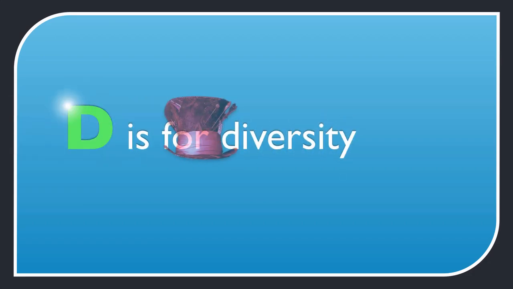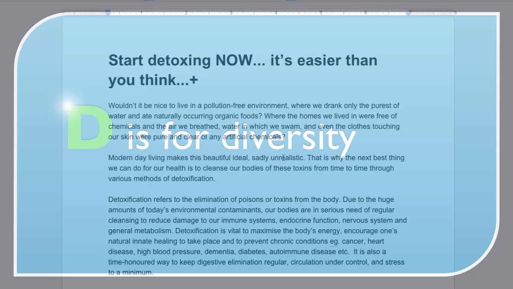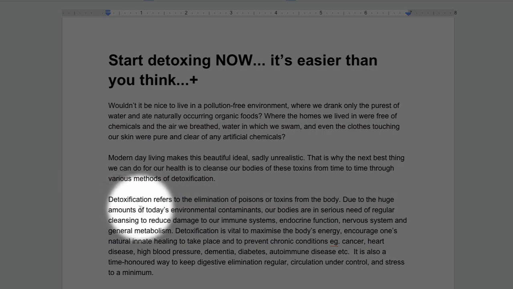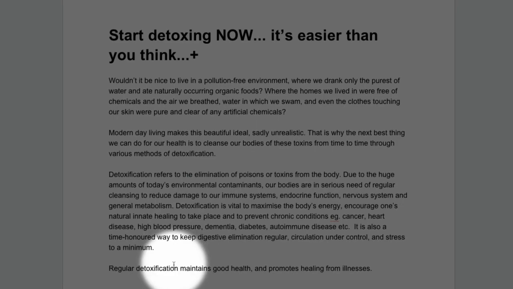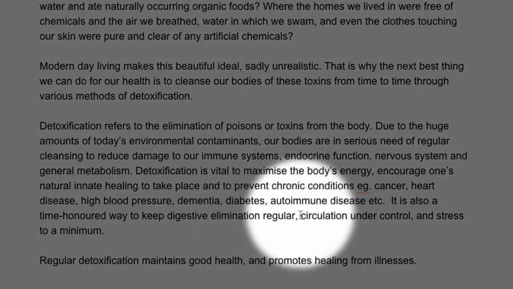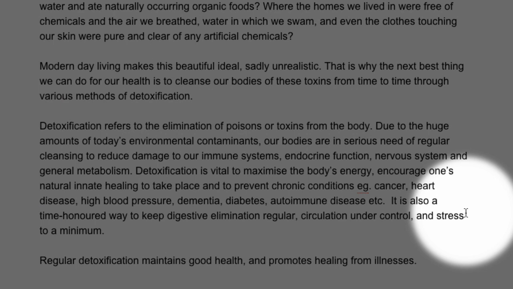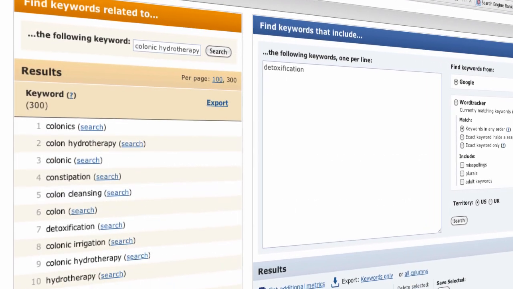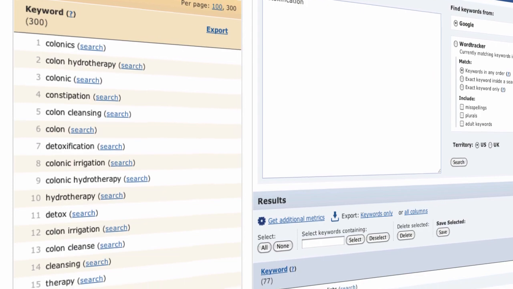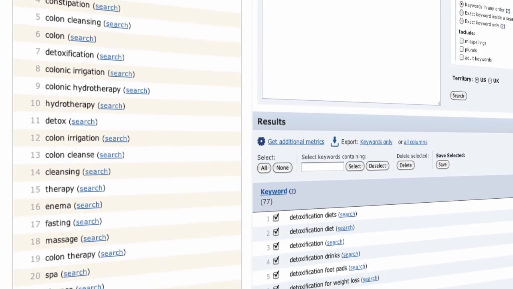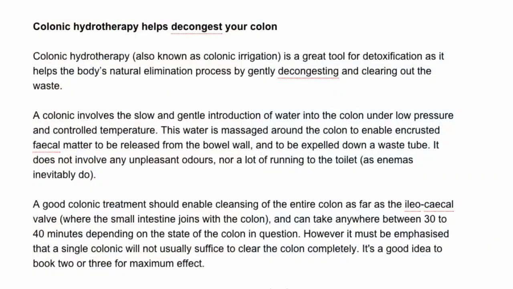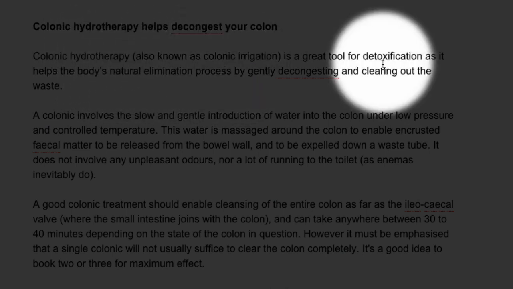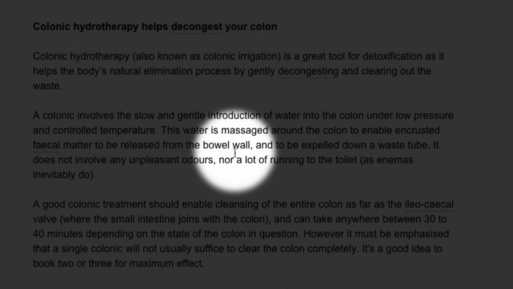D is for diversity. Use your primary keyword and several related keywords liberally throughout your text, but don't overdo it. The key is diversity. The more on-topic language you use, the more Google thinks you know what you're talking about and will regard you as an authority. Your copy must read and sound natural to a human reader above all else. This is a great use for the WordTracker keyword tool, as you can find plenty of on-topic language with search volume to work into your page. See how this colonic hydrotherapy section uses the words colonic hydrotherapy, colonic irrigation, detoxification, and bowel wall in a natural way that makes sense to the reader.